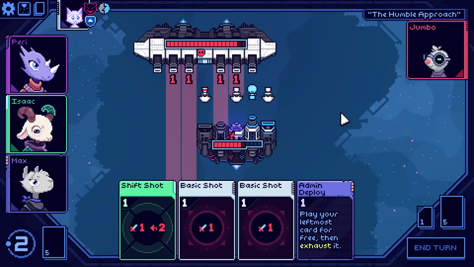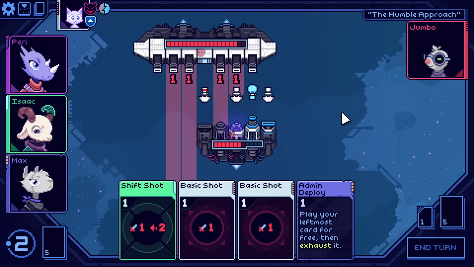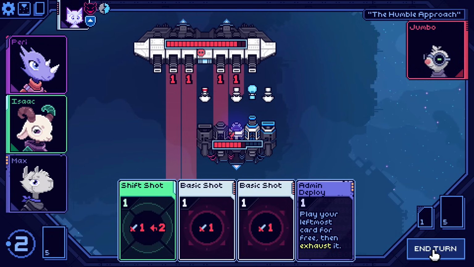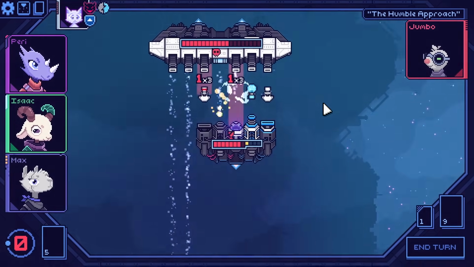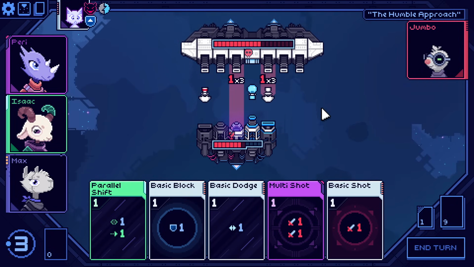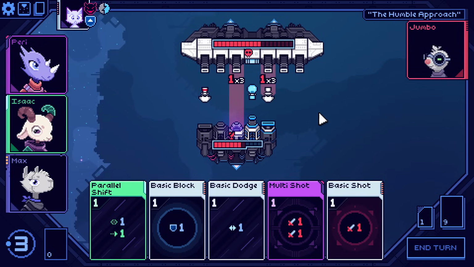It's a shame to lose the drone, but I don't think there's any version of this where we don't lose any drones. If I were to admin deploy and shift shots, no, that's no good. This is the right play. You can't go through life thinking you're going to lose no drones at all. That's just unrealistic. Once again, parallel shift, extremely disappointing functionality.